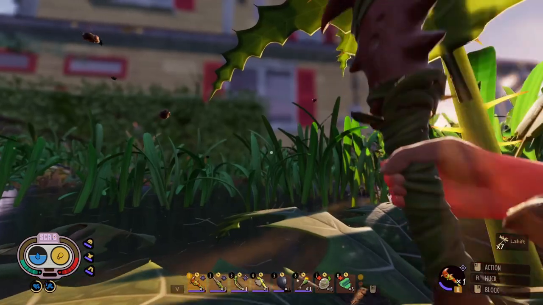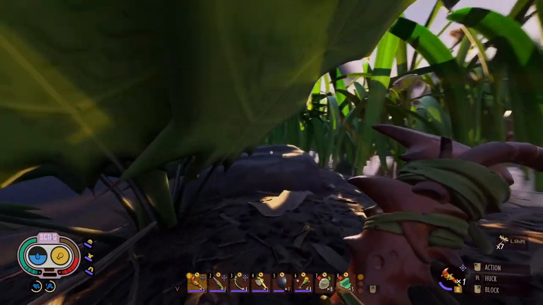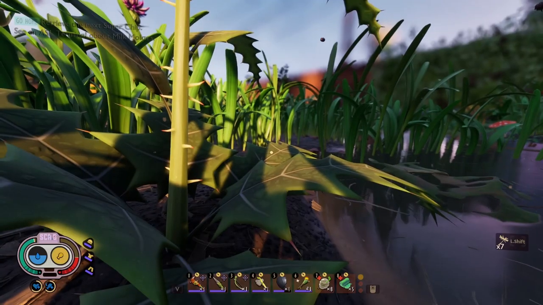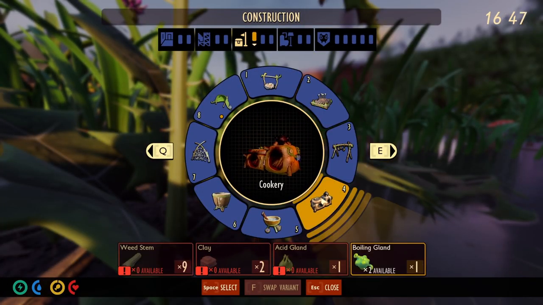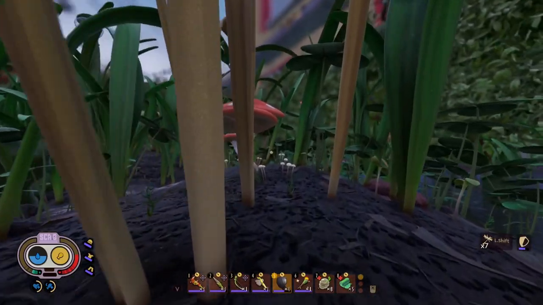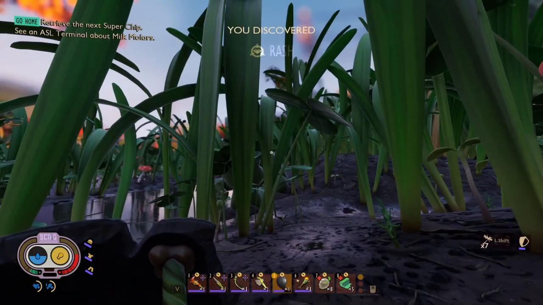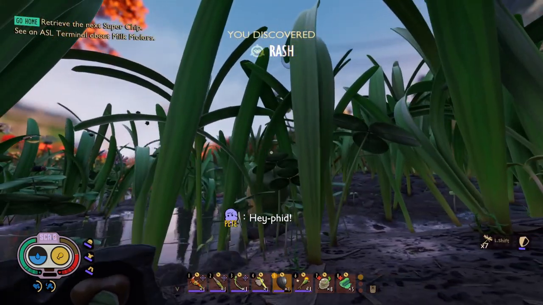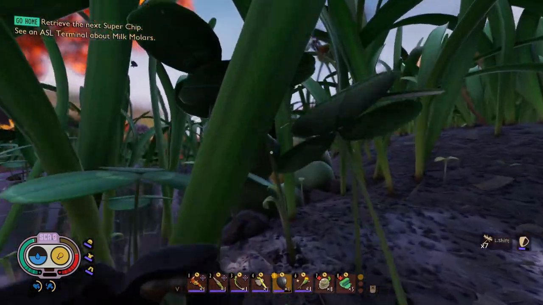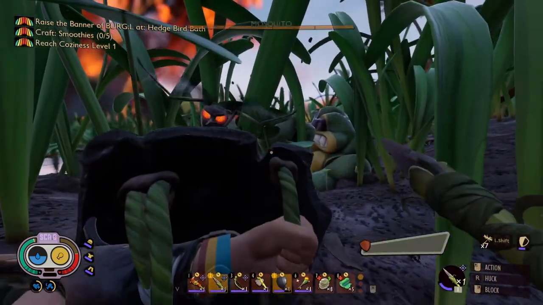Why are there so many gnats? What happened? Let me up on the rock. So what's stopping us from making a cookery as well? Acid gland. Oh, nothing. Just me. I'm built fast. What was that? Hey, Fid. Oh, I discovered a rash. What? What the hell? I never fought you.